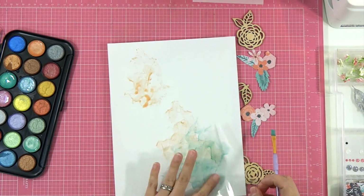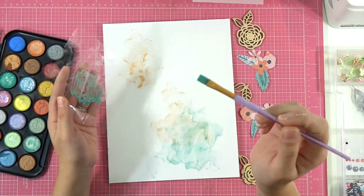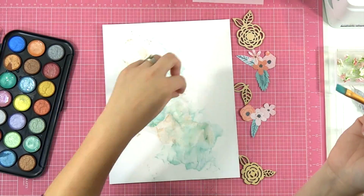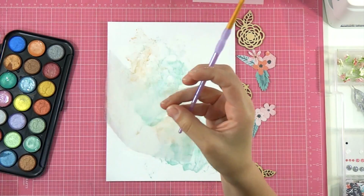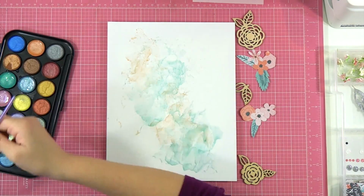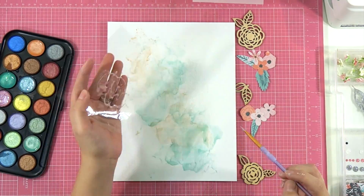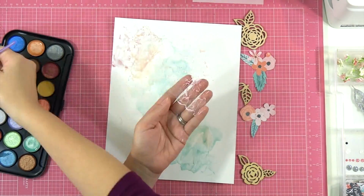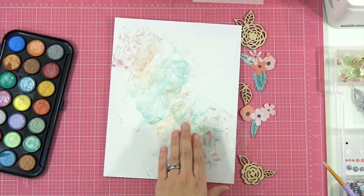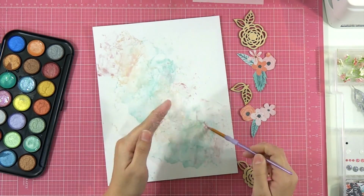Like I said, I pre-treated my white cardstock with some gesso just so it didn't wrinkle up and get too wet. And here I'm just loading on the color with my regular old paintbrushes, some water, and a little bit of packaging technique, and then I will start to move the paint around a little bit with the brush and the packaging. That is actually just a piece that I cut out from a package of Thickers.